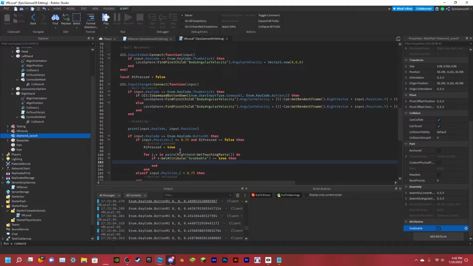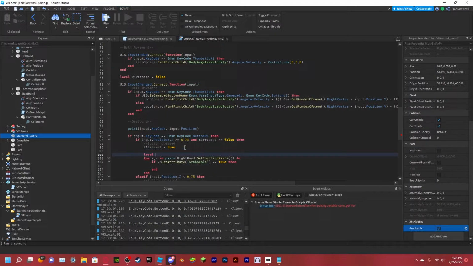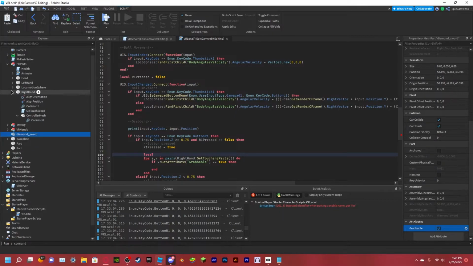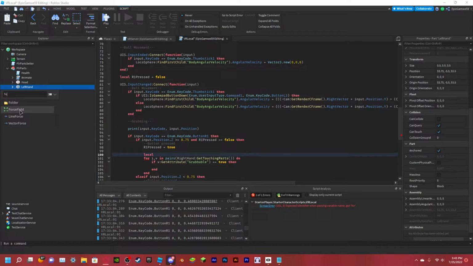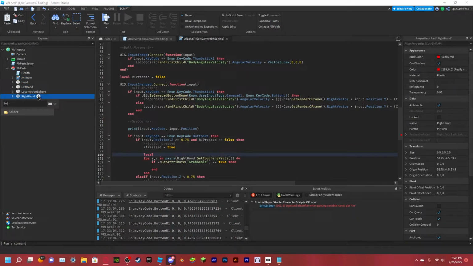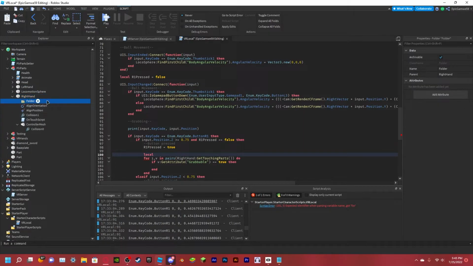And we're not, here, I'll explain it a bit more later on. Okay, so now we're gonna do... I'm gonna add a variable. This doesn't have to be outside at all. Oh, this is also good for grabbing. If you want to be organized, add a folder in one of the hands. Actually, that's the wrong hand. Folder, call it grabbed.